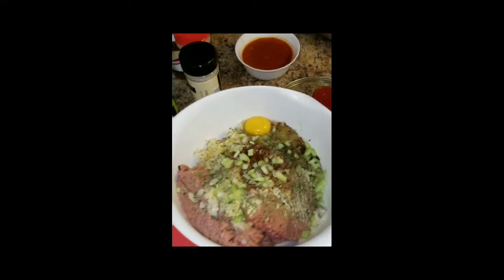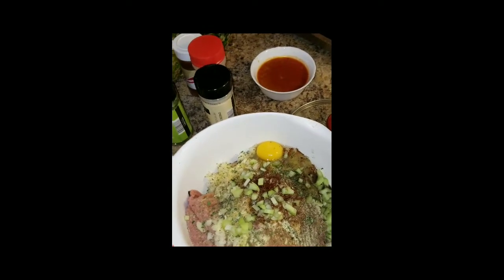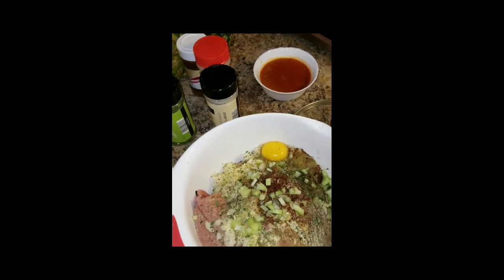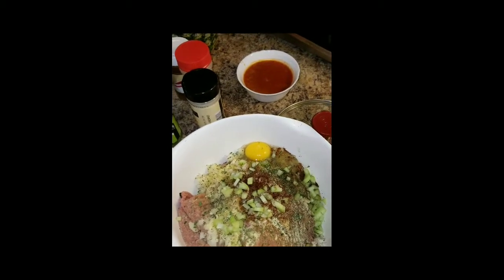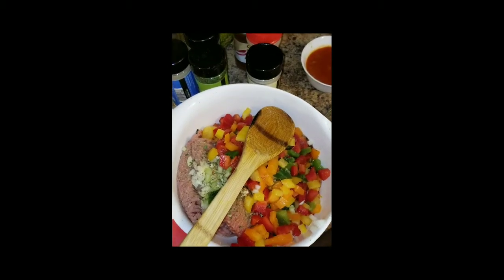So next step is to add the peppers, and then we start mixing it up, get it in a nice consistency so we can put it in the pan to bake. Now we have the peppers in here. I just added the peppers.